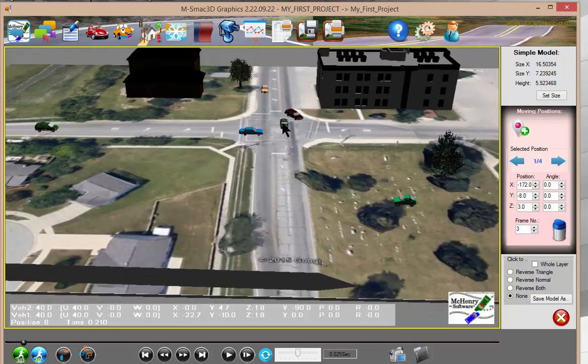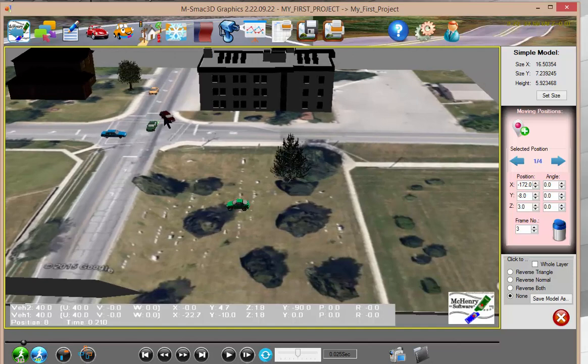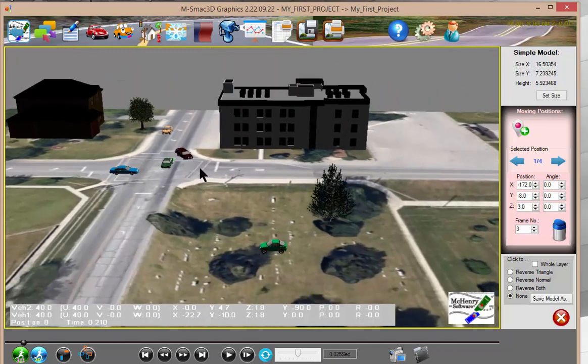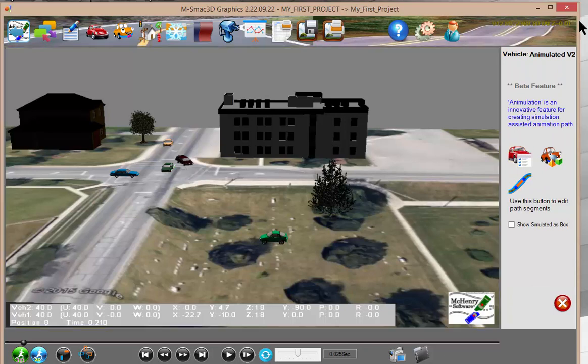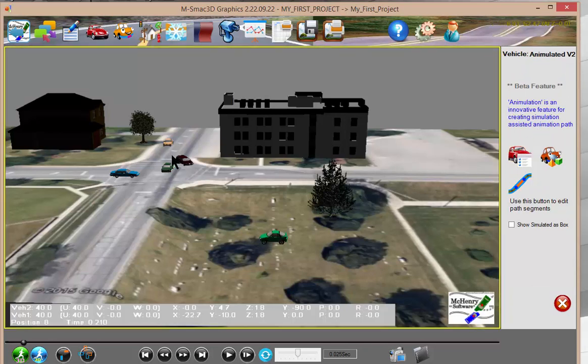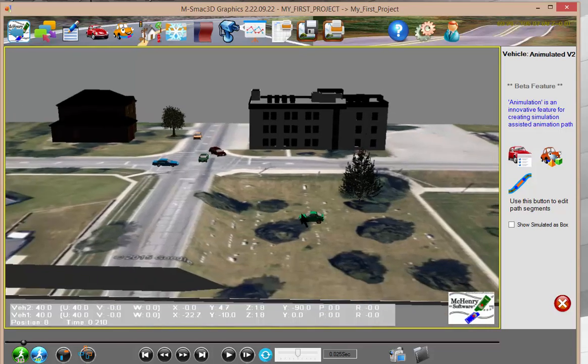Now on the animulated, what you do is it's basically very similar to the animated, but the vehicle actually sees the terrain so that it'll follow the terrain, so it gives a more realistic view of the vehicle. In this instance, we have a car that we just randomly started at a position here, and when you click on that car, it brings up this animulated, and that happens to be the second vehicle, so I guess we should look at the first vehicle we did.